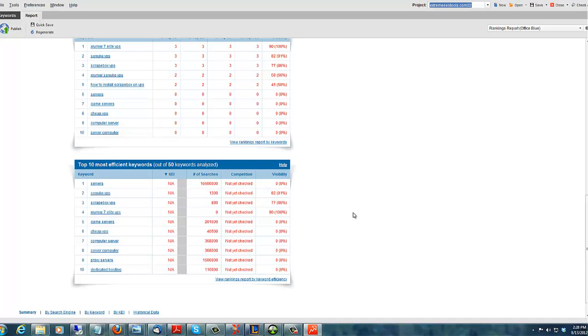So as of what information Rank Tracker has right now, these are the top 10 most efficient keywords that it's going to tell me. So what I'll do is I'll make sure that it's feasible, like it's actually good to go for. It's not outrageous. Like, I mean, servers, if you're going to start SEnuking that, it's going to probably take you about 6 or 7 months to get on the first page maybe, and even that's not guaranteed because it's a very competitive word.